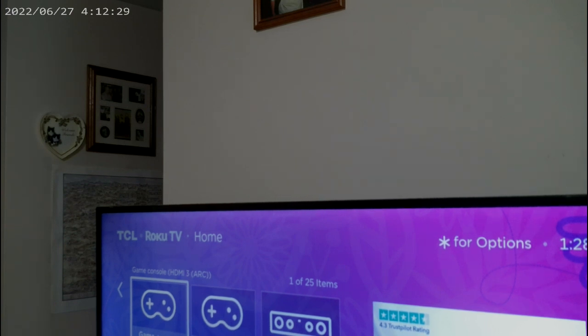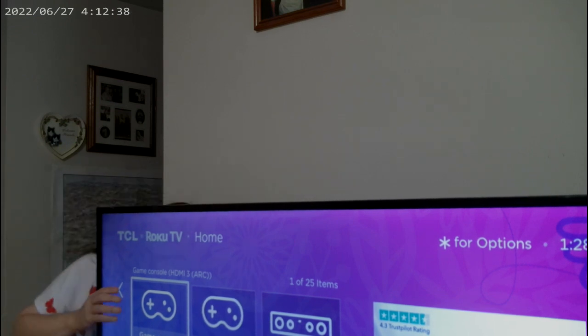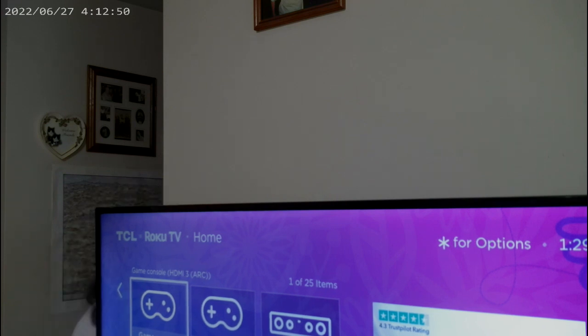Okay. Now, we plug it in. I'm going to have to take that and put it down below to plug it in. So I can plug this in. There we go. Now I'm going to plug that in down here.